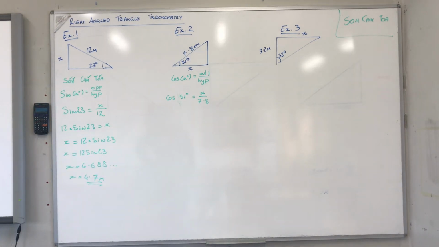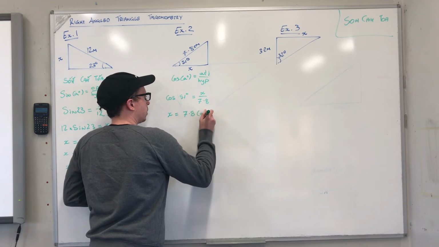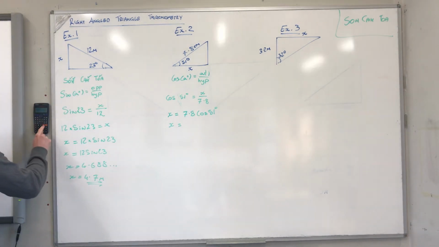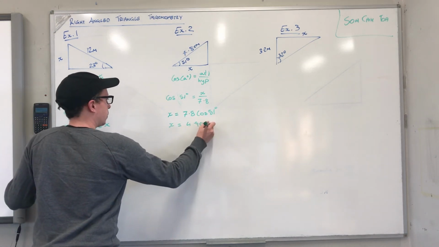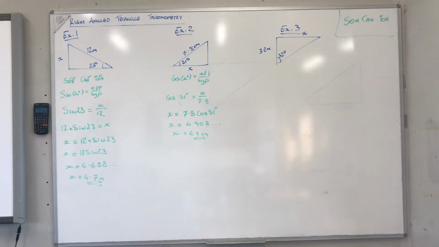And there, I've cut this light working down to almost nothing already, okay? Now all we need to do to get the final answer is multiply by the 7.8. Put it into a calculator, we get 4.908 recurring decimal, and then we get 4.9 centimetres. Okay? Last one. You can really work out what's going to happen.